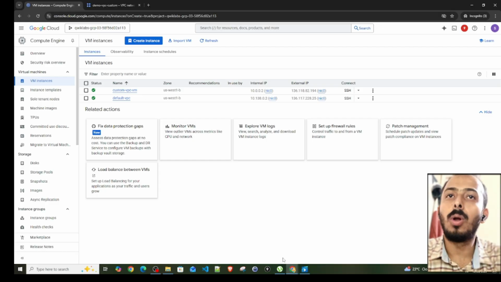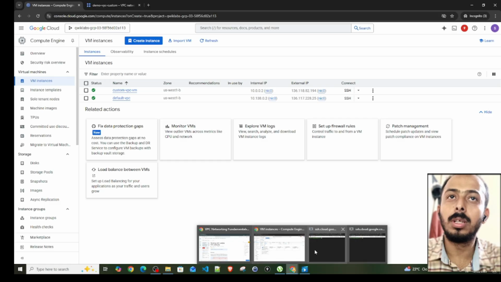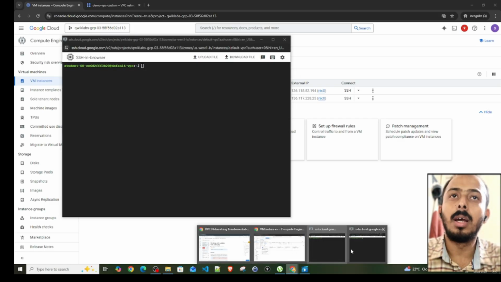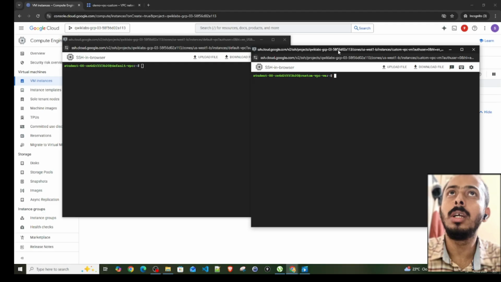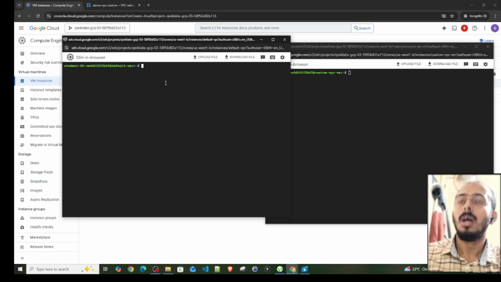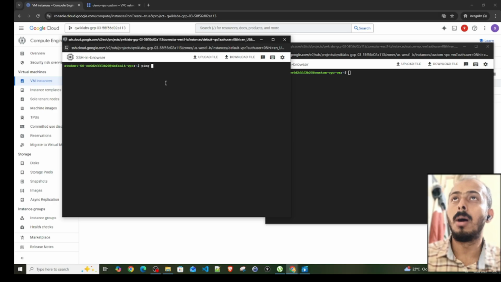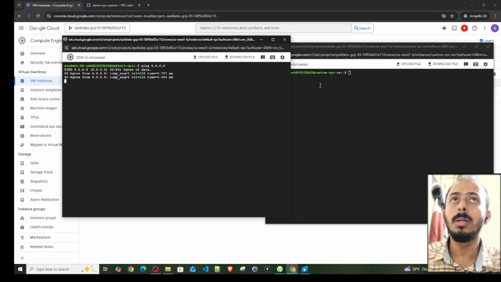Okay, now we are able to log in to both the instances, and even SSH is working. Now I'll try to ping from both the instances. First I'll try to ping from the instance which is part of the default VPC network. So I'll try to ping the Google server. Okay, it's working.